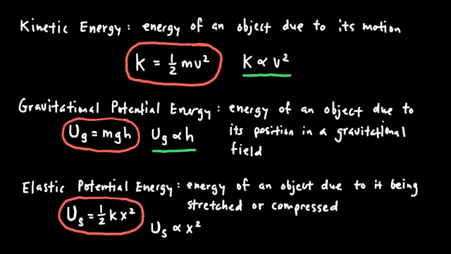And also we talked about something called elastic potential energy, which is the energy of an object due to it being stretched or compressed. So things like rubber bands or springs are able to be stretched or compressed, and we know that those objects can store energy because when we let go of them, they might shoot back and forth, right? If you extend a rubber band and then let it go, it can fly across the room, and so that kinetic energy had to come from somewhere. There is some elastic potential energy, U_S, stored in that object.